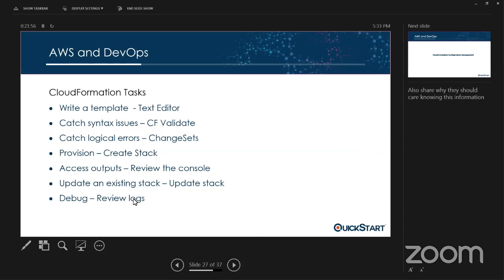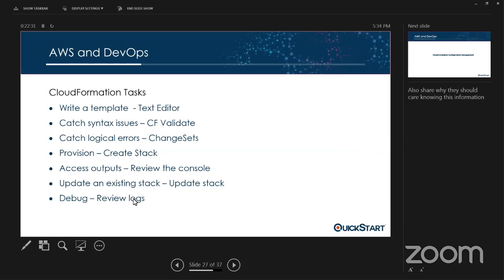Logical errors. So this is a little different. These are basically going to validate errors that don't appear to make sense, like adding 10 and trying to deduct 11. Provisioning, this is where it's going to create the stack. So basically, think of the validate as sort of like the preview mode, and then we get to the provision mode. This is where it's going to deploy. If everything looks good, the preview looks good, we're going to go ahead and provision.